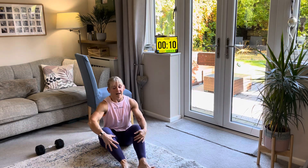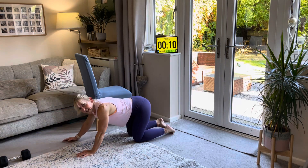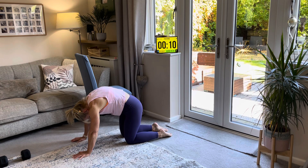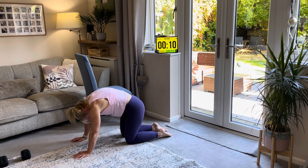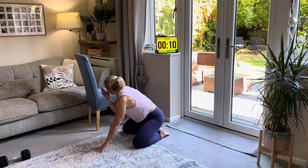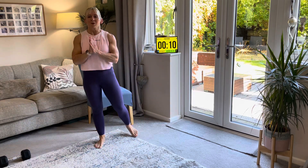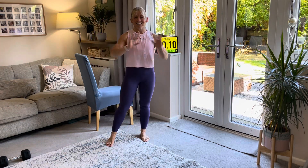There you go — how quick was that? Lower body and core workout done. All we need to do to finish is get on hands and knees, belly button to spine, look down, and do a cat-cow stretch a couple of times. Then a little push back to finish, and up we come. Well done — that should be around 15 minutes. We want to keep repeating these, getting better and getting stronger as we go. Let me know how you get on — catch you later, bye!